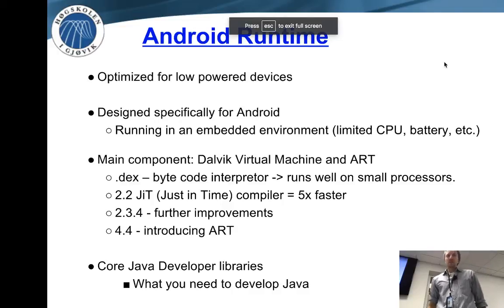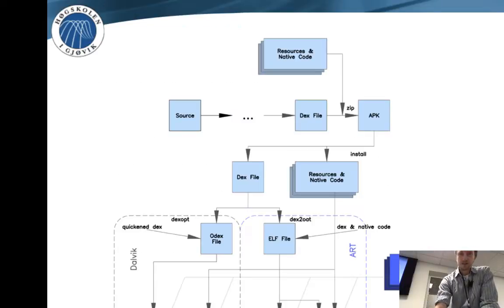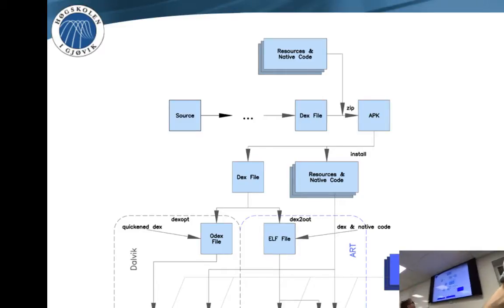Okay, so let's continue our journey through the Android runtime. The next slide is quite dense, if it works. I don't know. So maybe when I press the up and down buttons, it screws up or something. Yeah. All right, so that's a picture which highlights what I was discussing before, right?